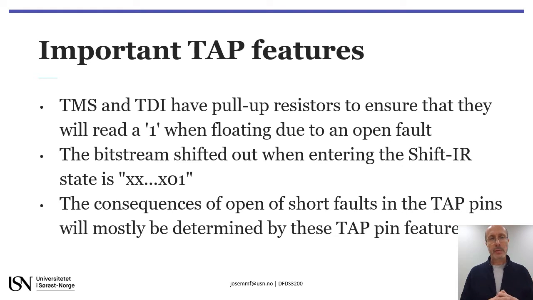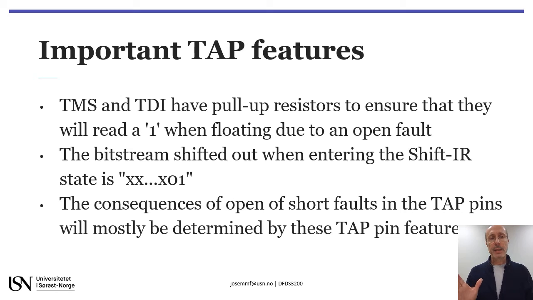internal pull-up resistors. This clarifies how they behave if these inputs are floating. Particularly with respect to the TMS input, you may recall from the test access port state diagram that we will end up at the test logic reset state at most 5 test clock cycles after setting TMS to logic 1. So a floating TMS input will set the boundary scan cells to transparent mode, and the core logic in the devices will work normally, although we can no longer control the embedded test logic.